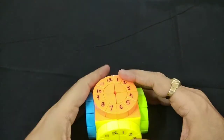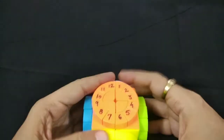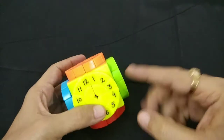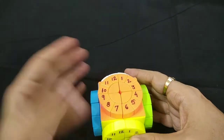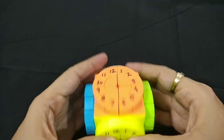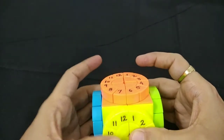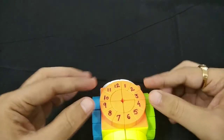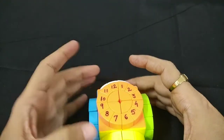Hi, I am Manish. Today I am going to show you how to solve the Time Machine numbered cube. I had a Time Machine cube without numbers so I have written on it with permanent marker. I had an urgent request from viewers to do the tutorial on this, and it is very interesting when it comes to numbers because there is also a parity that we can solve in the later part of this video.